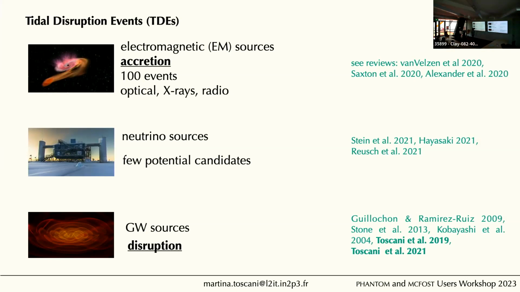And eventually, they produce gravitational waves. That is actually what is more interesting to me. And please keep in mind that gravitational waves are basically the only way that we have to detect these events during the moment of disruption itself. Because as I told you, electromagnetic radiation is produced at later stages, while gravitational waves are already produced during the disruption. So let me say something more about this gravitational signal.